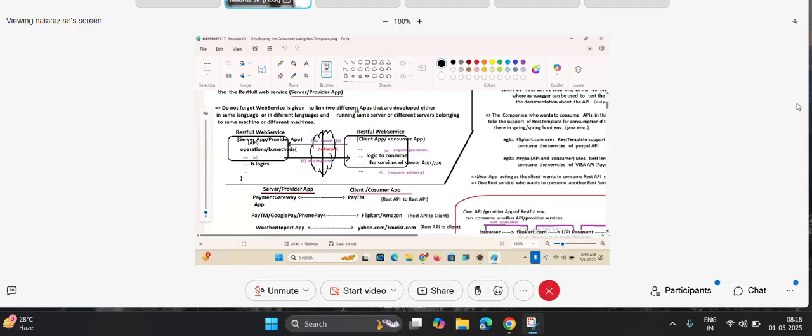Let us assume I belong to Flipkart.com. Someone has PhonePe UPI as a RESTful API. The PhonePe UPI people, after developing, for testing purposes might have used the Postman tool or Swagger tool. So they have given Swagger API documentation to me. I read it and test first. Once everything is perfect, as part of integration of PhonePe with Flipkart.com, if Flipkart.com is in Spring or Spring Boot, I have to take the support of REST template. Definitely I need to take the support of REST template, right guys?